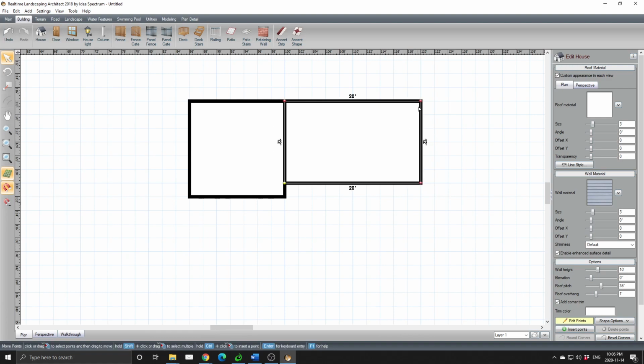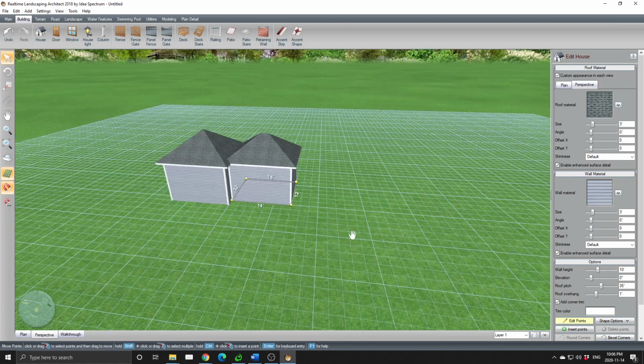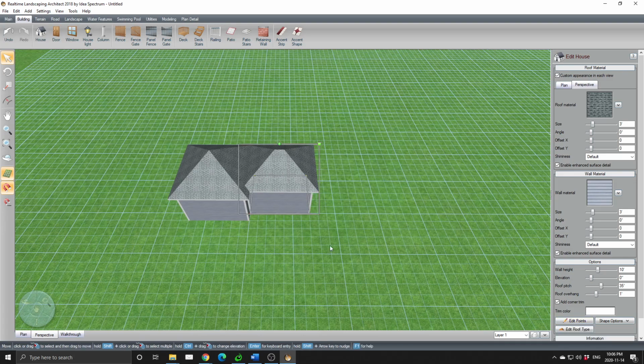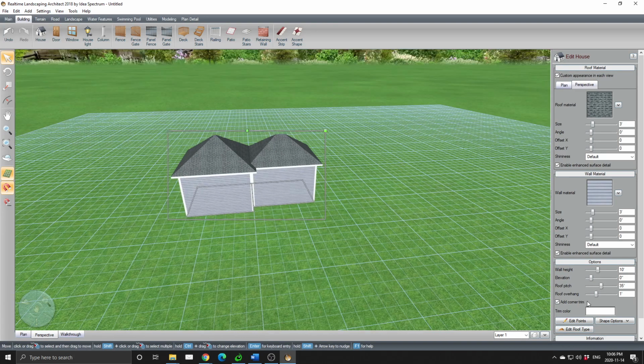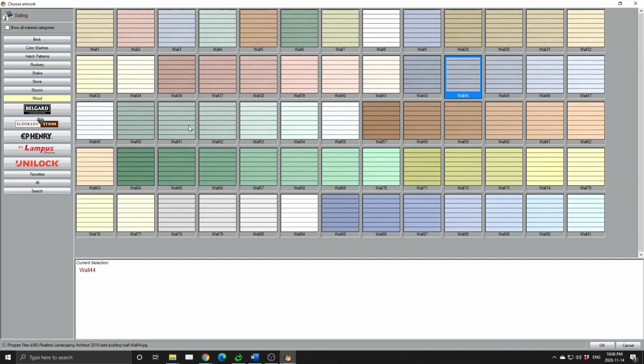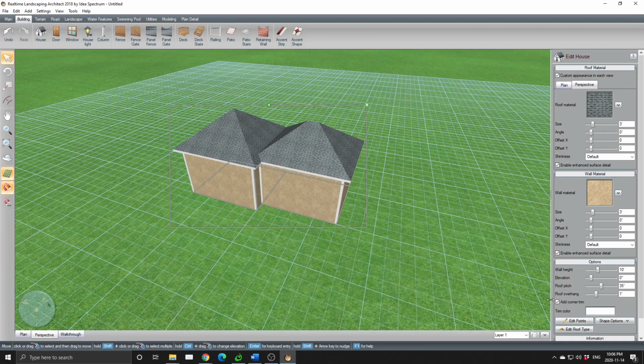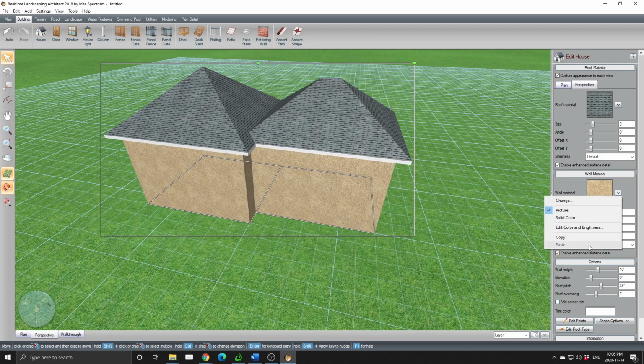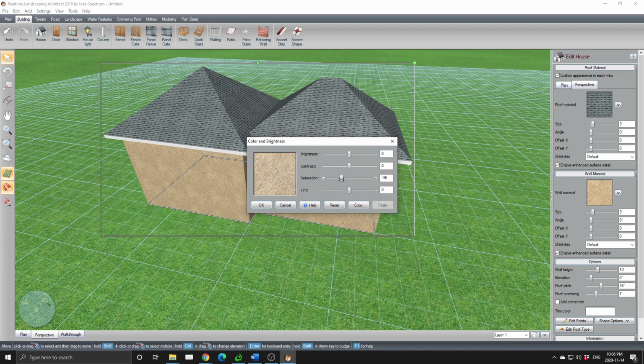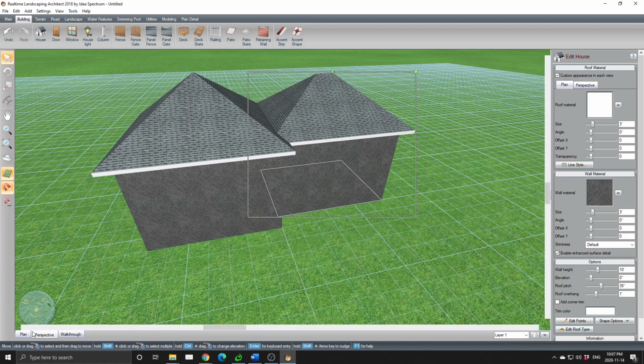So I'm gonna not do that. I'm gonna go like this. Okay, so I'm gonna make this look good and make it look like a real house now. So we're gonna change our siding to stucco. I'm gonna change our trim. I'm also going to change this. Let's make it a more modern looking house. We're gonna make it a dark gray house. A lot of houses are going like this these days, that I see at least.